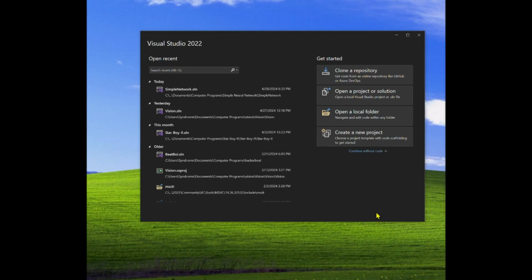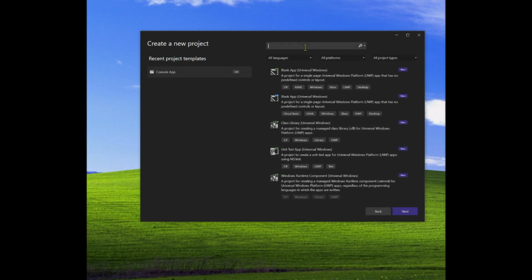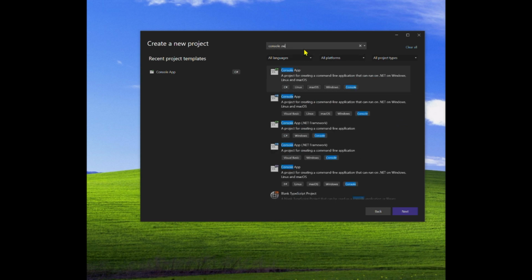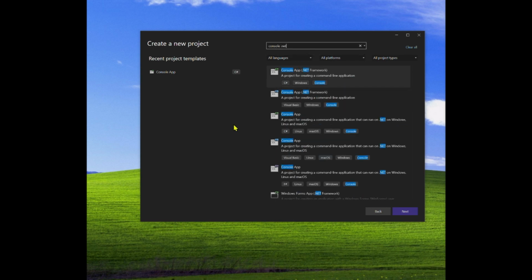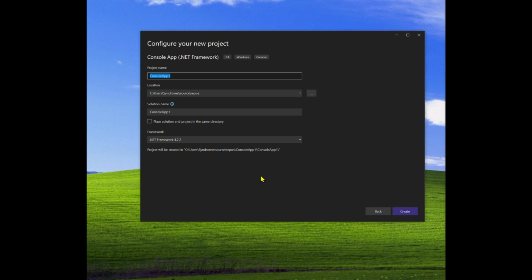All right, here we go. The actual coding part. Obviously, one of the prerequisites here is you need something to create C# programs with. I have Visual Studio, pretty standard stuff. So I'm going to go in here and click Create a New Project. Then I'm going to search for console and then .NET. And I'm going to pick a C# console app using the .NET framework. And I'm going to click Next. I'm going to call this Simple Neural Network Tutorial. And then I'm going to go ahead and click Create.